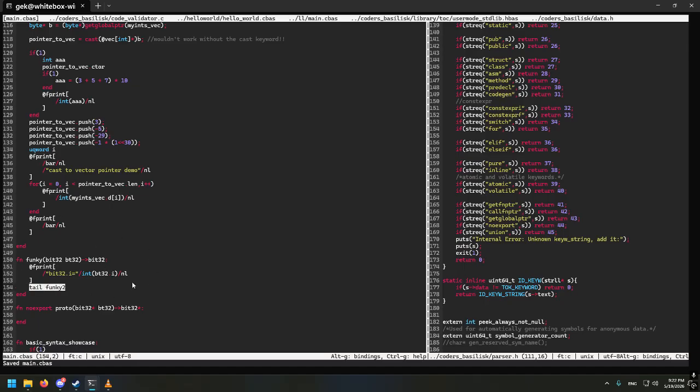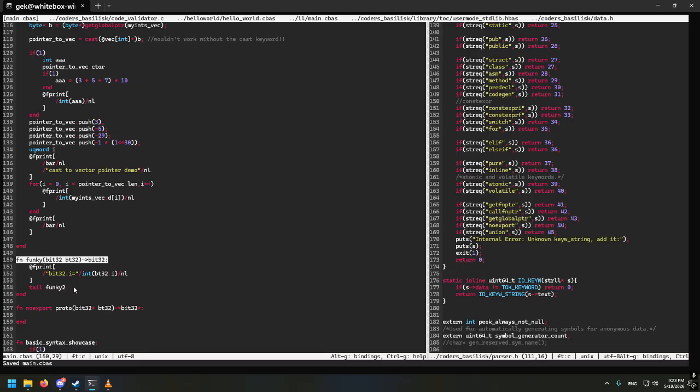When this exists as part of the language, in general, tail calls are always tail calls. At least they should be. When compiling to C in particular, it's a little bit wonky whether or not it actually will, but it pretty much always will. But when compiling, for instance, to other targets, it always should. The reason that I can't guarantee it when compiling to C is that C doesn't have tail calls as a built-in feature. So tail calls in Coder's Basilisk, when compiling to C, can't quite guarantee actual tail calls. But anyway, let's get back to the point.